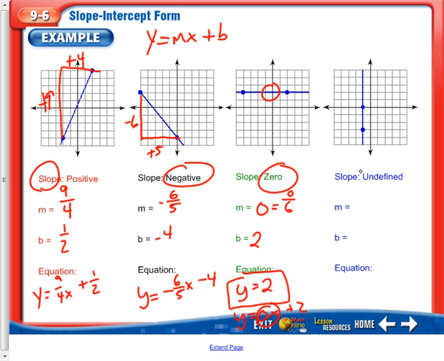Whenever you see a line straight up and down, the slope is going to be undefined. I can't do this because 0 is in the denominator, and we're not allowed to do that. There is no y-intercept at all, as you see, because it's never going to cross the y-axis. So here the equation is going to be x equals negative 1. Just like in the last one, where y is always 2, in this one x is always negative 1. You cannot write this type of line in y equals mx plus b form, in slope-intercept form, because the slope is undefined. The only way to write it is x equals negative 1. It's just straight up and down, always at negative 1.